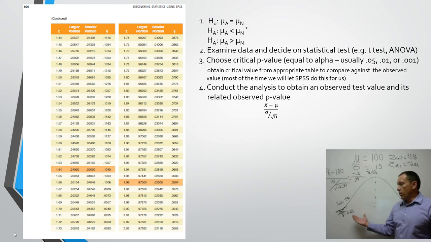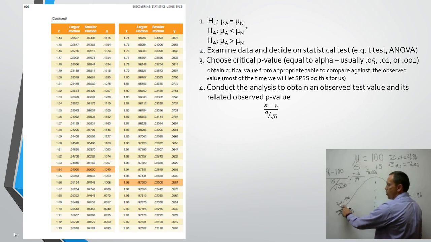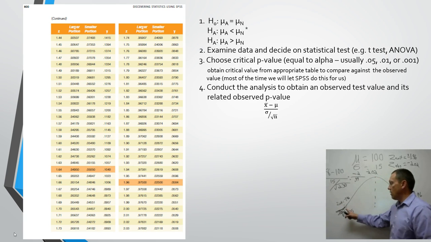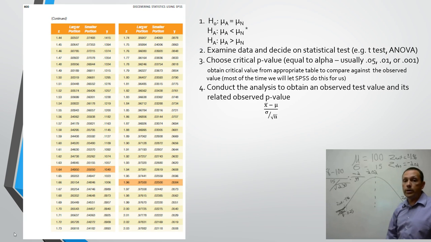Again, I want to plot this on our little graph just so that we're making the right decisions, and you can see this because it is a little confusing as you start this journey on statistical analyses. So where does negative 2.02 fall on our graph? It is somewhere over here. We know this is negative 1.96, so it's going to be further this way, just barely. Let's say it's somewhere right in here. So this is our Z critical, it's right here. We've got our observed value of negative 2.02, but we also need its related p-value.